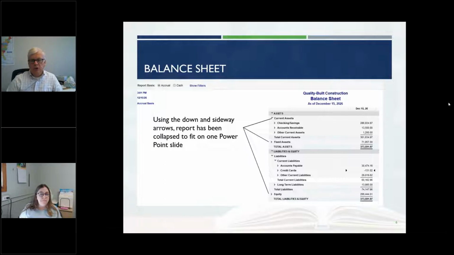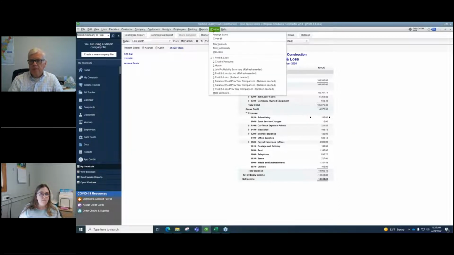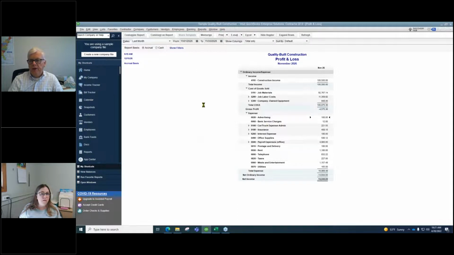If the profit and loss is probably one of the most popular reports, balance sheet is second. So here again, based on the chart of accounts, the way you set it up, we could print a compressed or expanded version of our balance sheet, and we're going to go back to our QuickBooks Live to navigate through that. So Carrie, just let me know if you can see my screen. Oh, here we go. I got to click on that first. Okay, so I go to my balance sheet standard.